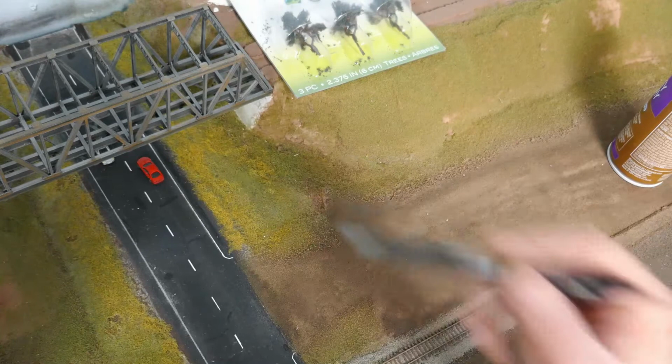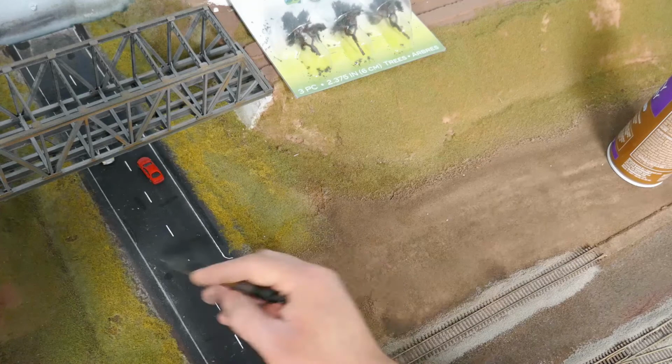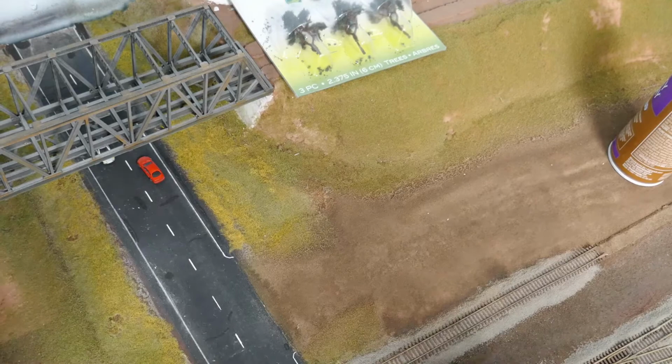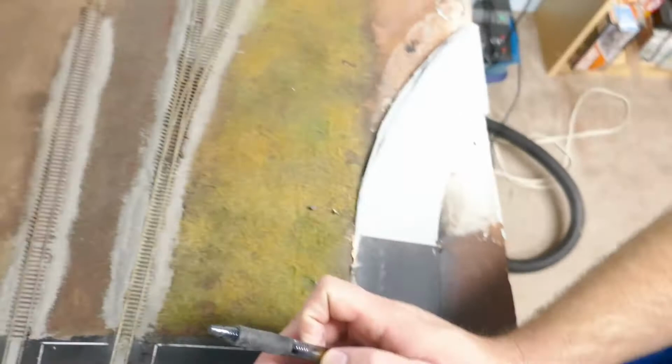I'm not sure if it actually separated, if the plaster actually shrunk, or if it's the foam that shrunk. I have no way of knowing that. It didn't do it on the other side. It just did it on this side. It didn't do it down here either, because this was all Sculpt-A-Molded right up to the road base. But either way, this might be an issue over here too. So I'm going to decide what I want to do with that.